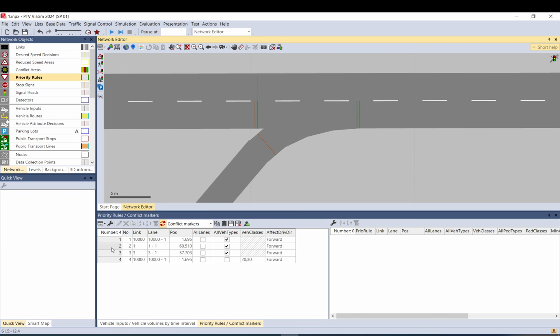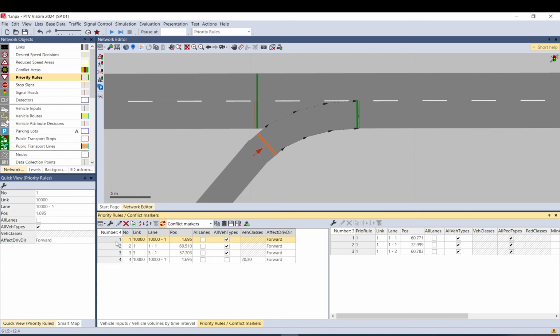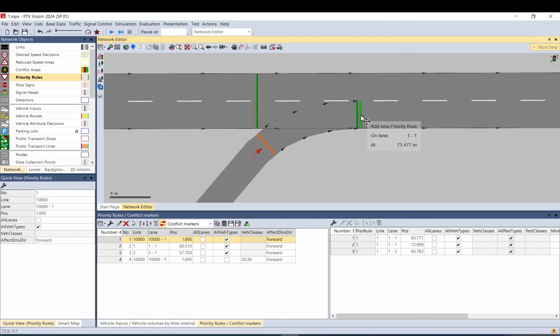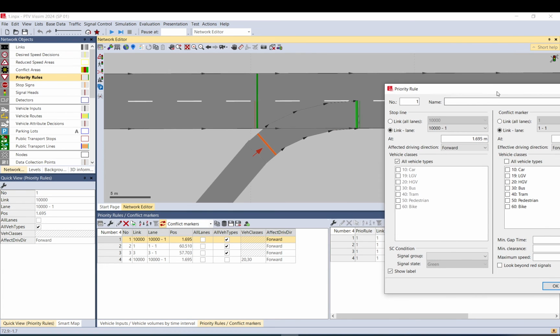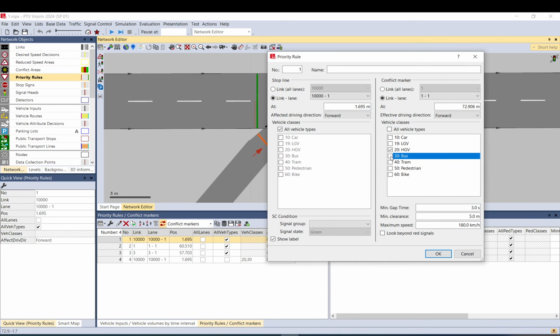And also, just another one, this is like a pro tip. So for the first conflict area for cars, we can place a conflict marker here for all vehicle classes. However, this conflict marker will only be for buses and trucks. So if a bus or truck comes on this lane, what we do is basically we have zero gap, but we have a clearance of maybe 8 meters and the full speed.